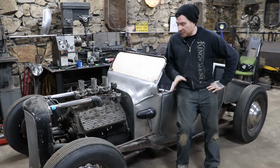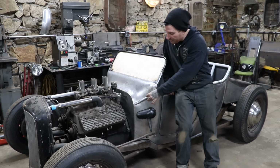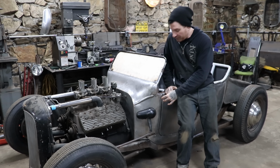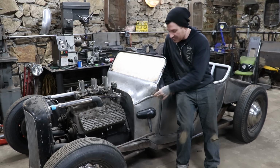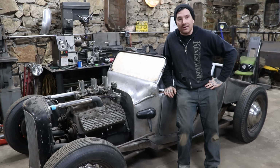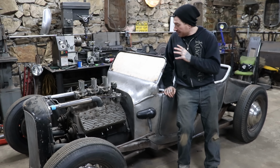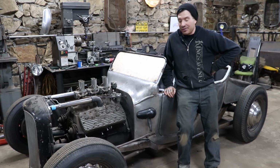Now the one major thing I do need to do as far as body modifications go is make a little bit of a bead panel that I can add into the side of the car here, and that should take care of making this all blend and look like it's supposed to be that way. But overall, I'm really happy with it. The thing looks kick-ass, which is the most important thing, and now we can move on to the next step of the car, which I don't really know what that is yet.